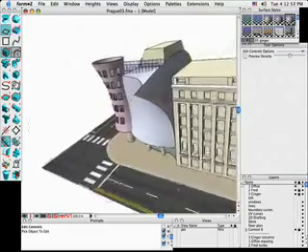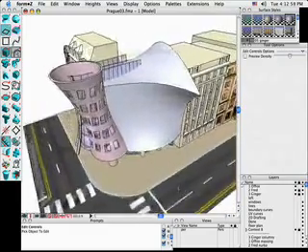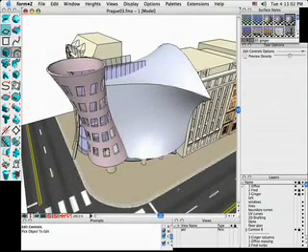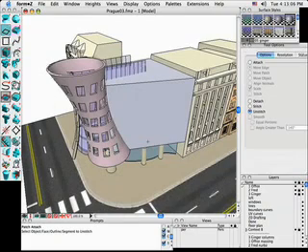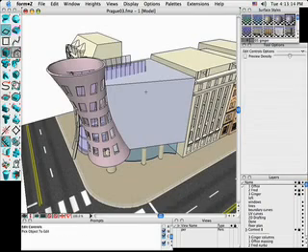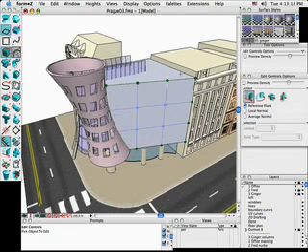Now let's undo back one step, and I'm going to unstitch just the front face. So I'll actually separate that front face. So now we have two objects there. We have the box, which is in the back, and the face, which is in the front. So I'm going to edit the control parameters of just the front face only, so we can modify that and have that not affect the rest of the 3D space.